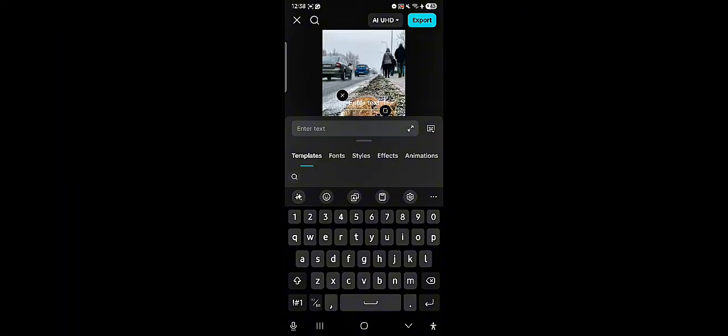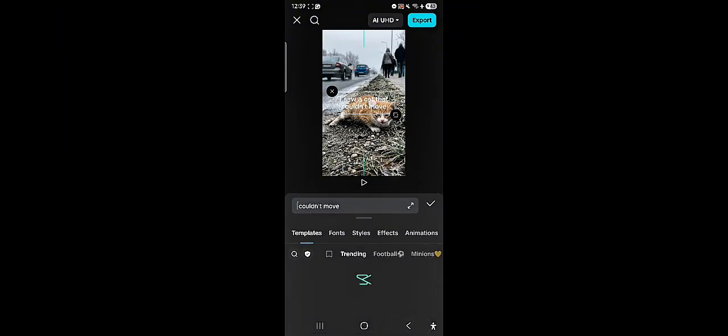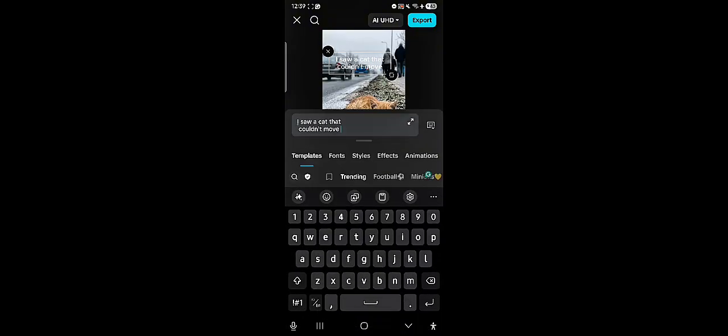For example, let me write, I saw a cat that could not move. As you can see, this is my text, and you can also use this as a caption. This is also a caption, and this is how you put in your text.